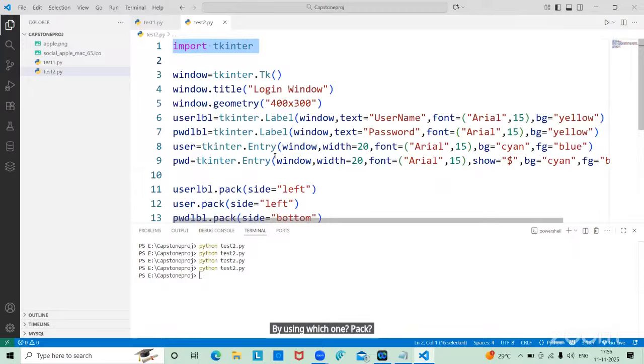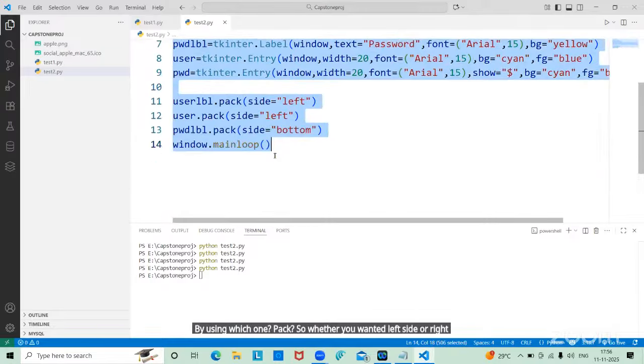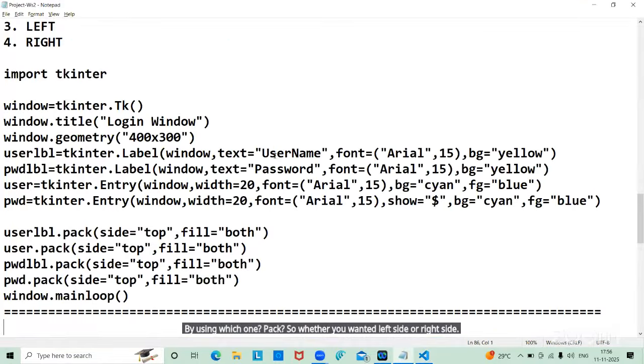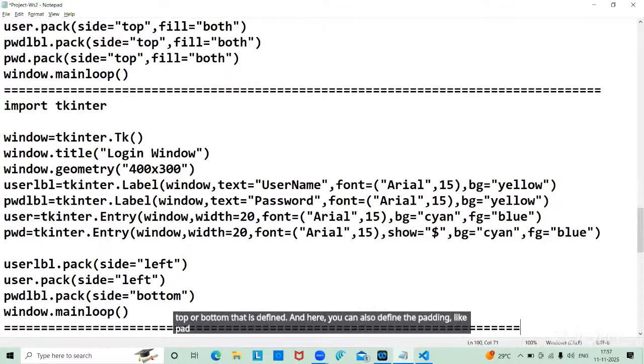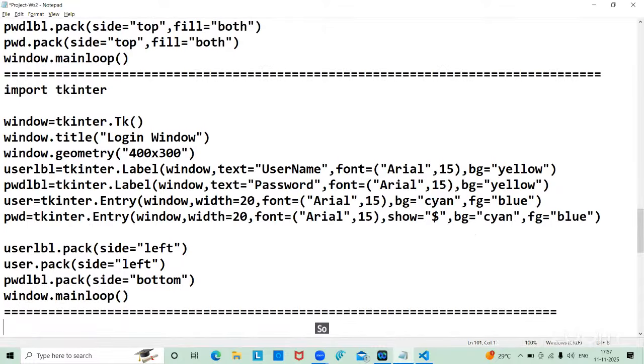So whether you want it left side or right side or top or bottom, that is defined. And here you can also define the padding like pad X and pad Y, where you can define the space around the widget horizontally and vertically. X is nothing but horizontally and Y is nothing but vertically, right?